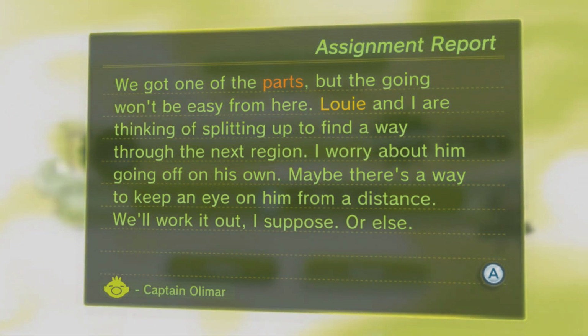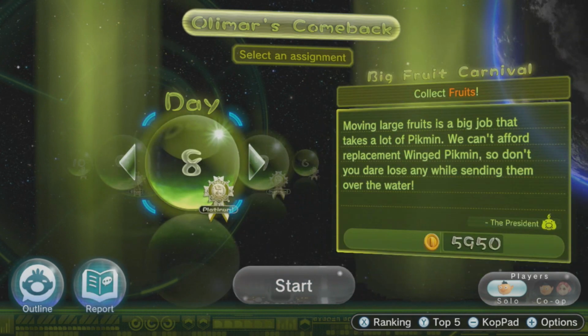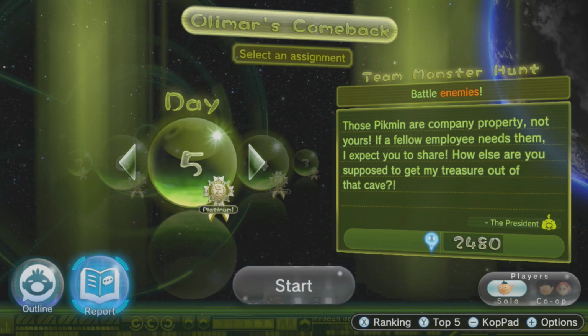Or else you will die. I mean, you're on a very dangerous planet. That could be a very real possibility, so can't overlook that completely. Okay, so let's go ahead and move on to the next one. We have day number 5. We got battle enemies again. So what are we doing this day?